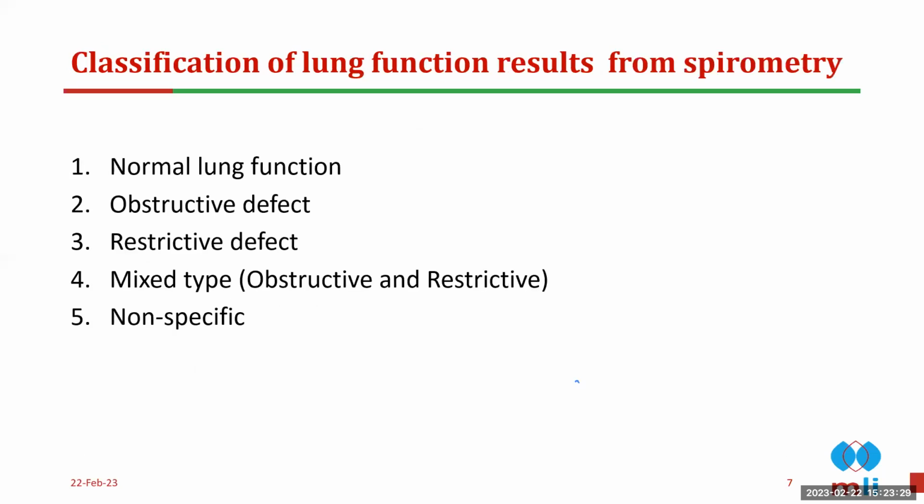So when we do the spirometry, there are 3 possible results. Either we determine that you have normal lung function, or you have an obstructive defect, meaning that when you're breathing out air, it shows that there is some form of obstruction. Or it could be restrictive, meaning that your lungs are not expanding appropriately for some reason, and then the amount of air you breathe out shows us that there is some restriction as you try to breathe out.